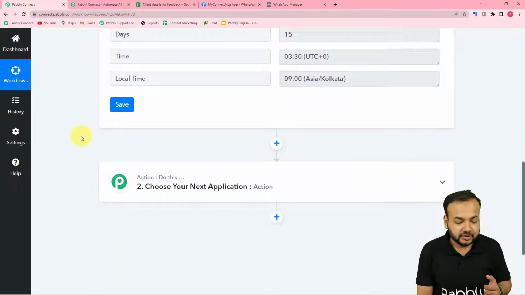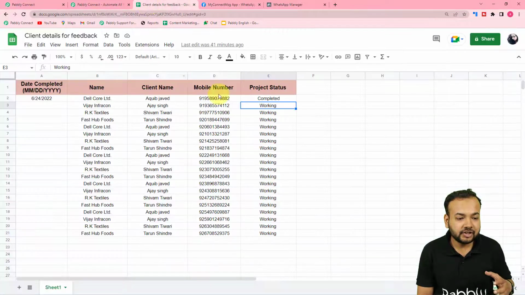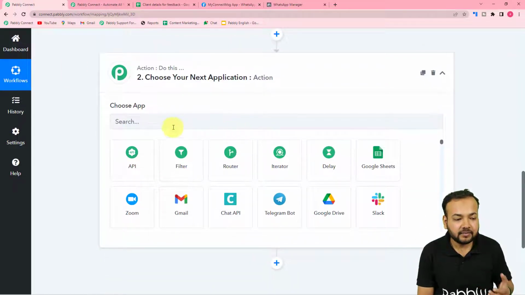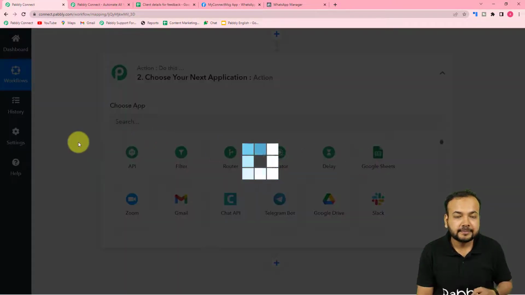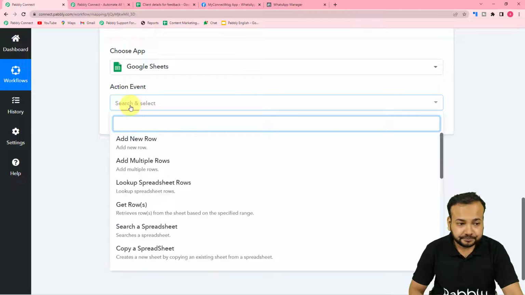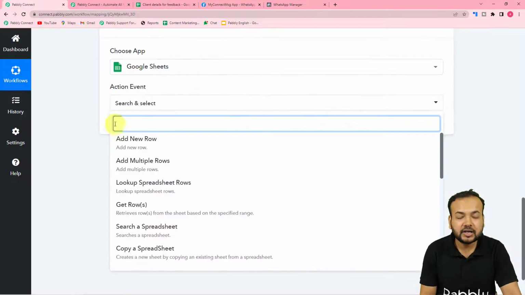Okay, right. Now guys, what I want this workflow to do is go to the spreadsheet and check this data. For that to happen, we need to connect this spreadsheet application in the sections tab. So from the second step, click on Google Sheets and connect it. Here in the action event, I'm going to fetch the details of the projects from my spreadsheet to here in Pabbly Connect, so that our workflow can check the data.